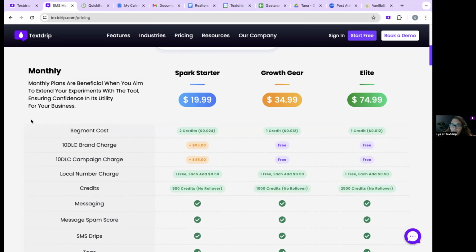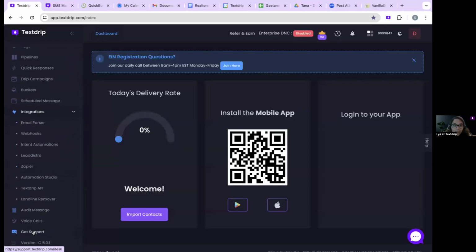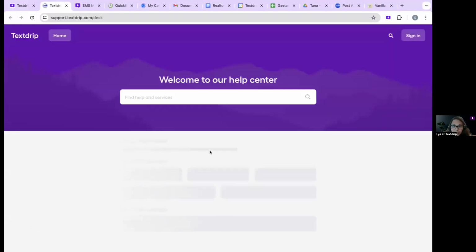One of the things we pride on is getting on the phone with you right away and figuring out where your hiccups are, right? What you want to do with the platform, as well as we're an ongoing automation platform. So if anything you come across, you're like, hey, I kind of like this feature, I see this happening and I want something similar to that. Is that something we can develop? Absolutely. We can definitely reach out to our developers, speak about it, and integrate it within a month or so, right? Depending on how busy they are. But we can definitely help and customize it to your specific business.